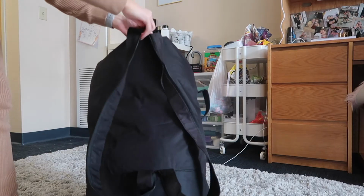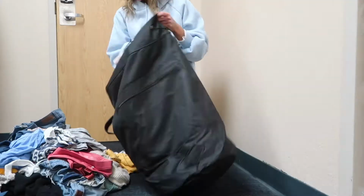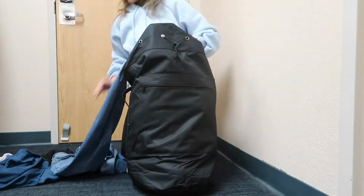This bag is super durable. Regardless of how many trips you take to the laundry room, this baby is sure to hold up. With a 25-gallon capacity, this bag fits well over 3 loads of laundry.